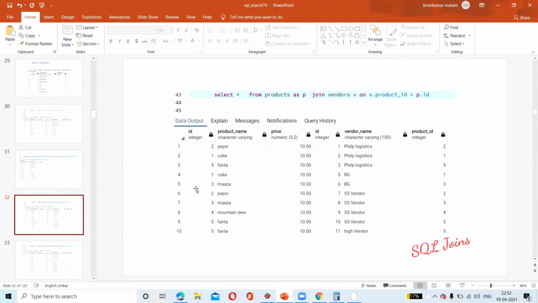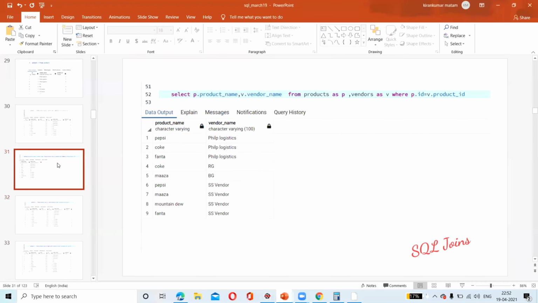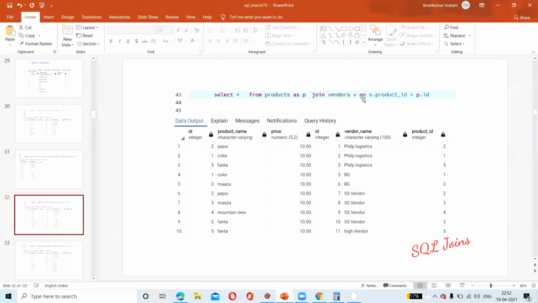I can join in another way, using a join keyword. Here we are not using a join keyword; we are doing an equal to operation. That is nothing but a join. Even with the join keyword we can do it. With a where condition, we specify the join on which column. We need to say A table join B table on which columns. That is also possible.